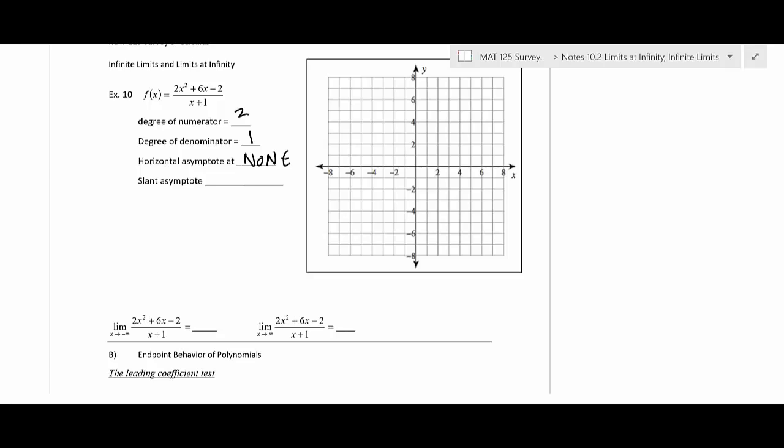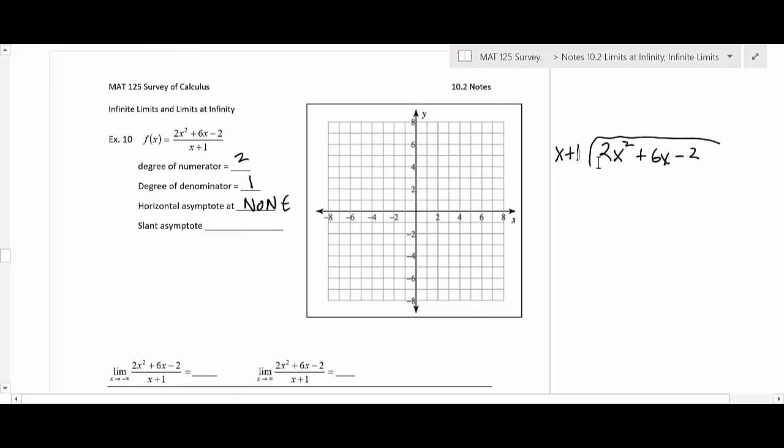So I'm going to go into something in your background. You can tell me if you remember this or not. We're going to divide 2x squared plus 6x minus 2 by x plus 1. Now, sometimes students have been out of math so long they don't remember stuff like this. So we're going to do a long division problem, and the result of that is going to be what's called a slant asymptote. Did you guys learn synthetic division as well? Okay, you can also do synthetic. I'll do it both ways. It's up to you which way you do this.